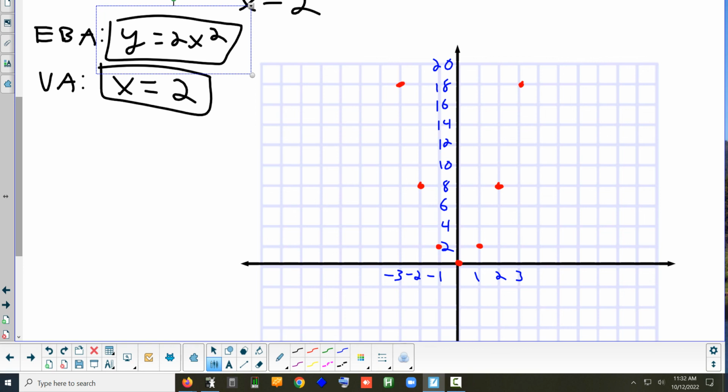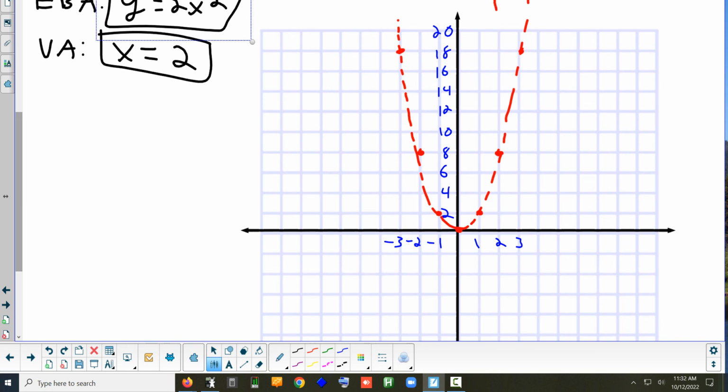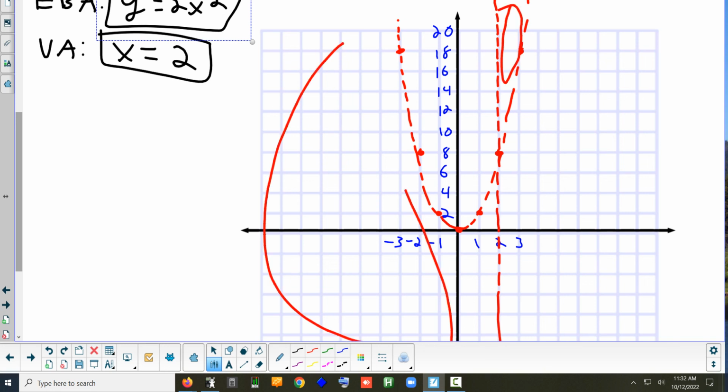I'm just plotting my asymptote, but it's a parabola, so I need to figure out a few points to make a good sketch. Now, just the best you can, try to make a parabola out of that. It's pretty good. Put your vertical in at x equals 2. What usually ends up happening is these kinds of graphs are in 2 pieces. One of them usually ends up tucked in that section right there, and the other one usually ends up somewhere in that space. So those are usually the 2 pieces.